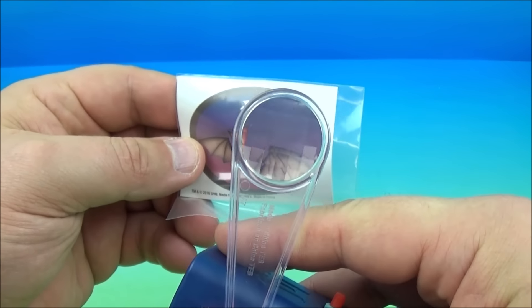Next we have werewolf glasses that actually have lenses in them. I don't know how well these will help you read, but I think it's just for dress up. These are actually pretty solid — really nice. Most of the time these toy glasses are just solid molded things, but these actually have little plastic lenses and everything, and look like real glasses, with a sticker on the side. So they're definitely wolf glasses.